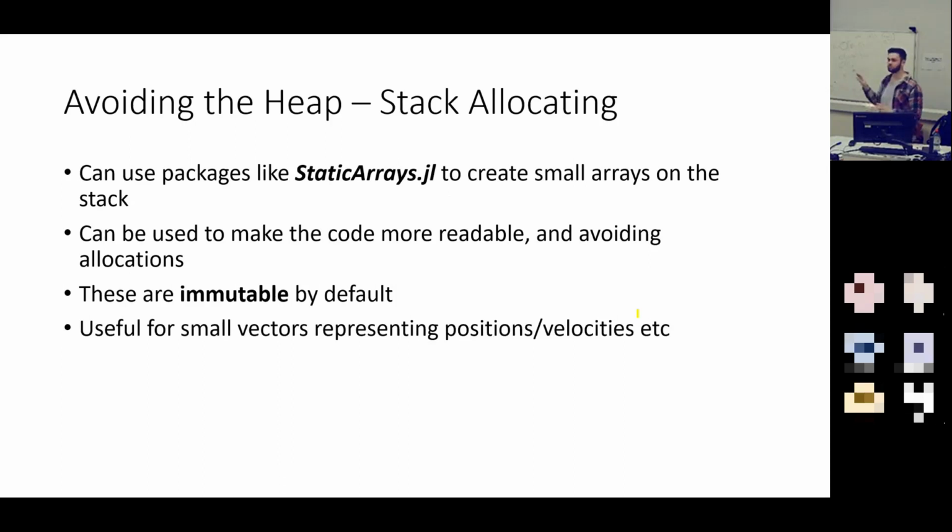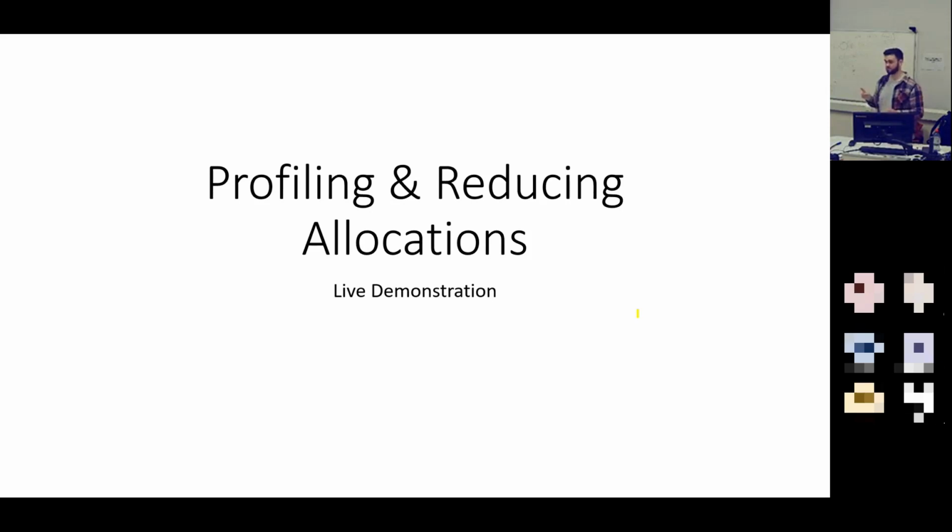The main thing is they're immutable as well. So once you create one of these arrays, you can't change the elements within it. You have to create a new array, which is not as bad as it seems because it's on the stack anyway. I'm going to skip this and do it next time as well. But this is a way that we can use to actually find where bits of our code are allocating, so we can work on it and remove it.